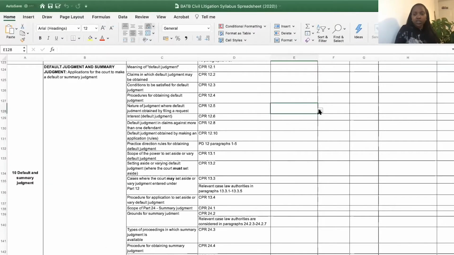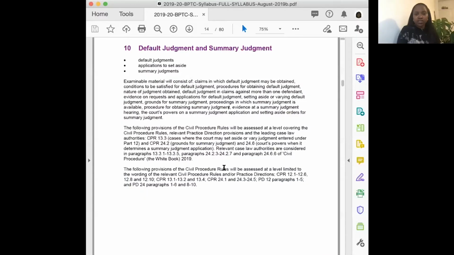And what I didn't show you on the spreadsheet is that you can mark it. So you can say yes, or you can go unfinished if you started it but didn't finish, or you can go no. And then you can just see immediately at a glance what needs to be covered. Okay, so let's go back to our syllabus document.